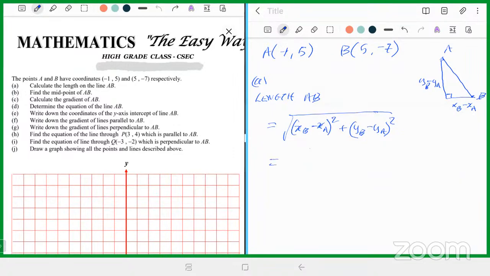Let's put values to it now. So it becomes the square root of. The difference in the x values is this x value minus this x value. Or we could put it the other way around. It doesn't matter, our squaring. All we need is a difference. So we're going to use this x value minus this x value as a difference. So it's 5 minus, but this x value is a -1. I was squaring that. We have to be careful with those negatives. So this really becomes a plus. That minus is a plus. I'm going to put the plus on it so I don't forget that that minus is a plus. So this is really 6. 5 plus 1 is 6.